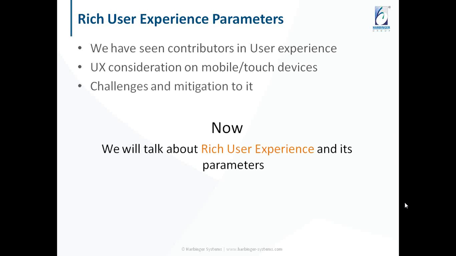So we need to understand the different parameters in the rich user experience of the interface. And to understand this, we need to see a few examples. So I would like to request Ritesh to show us a few examples so that we all will understand the rich user experience and its dependent parameters.